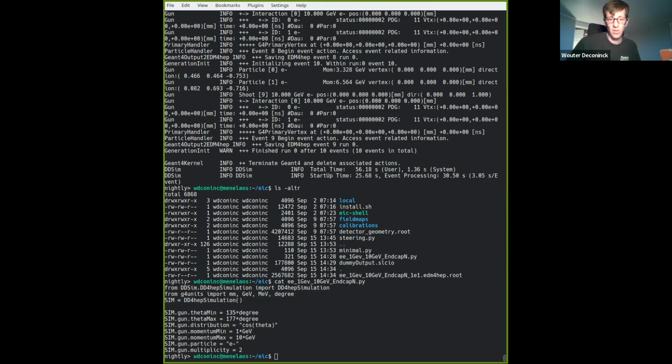So let's look at this root file. I'm actually going to look at this inside the container. I'm going to open this root file in root and then open a TBrowser.